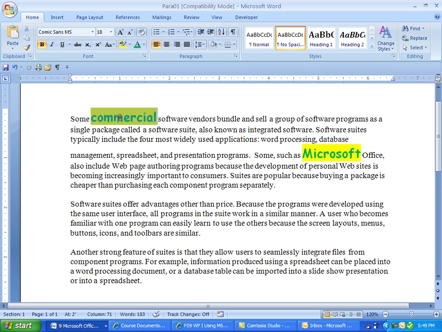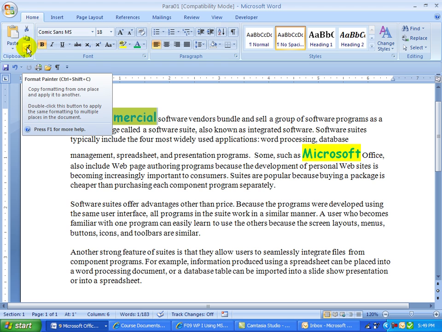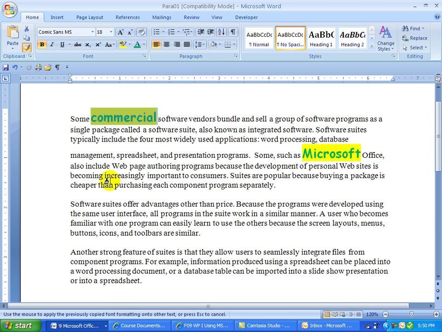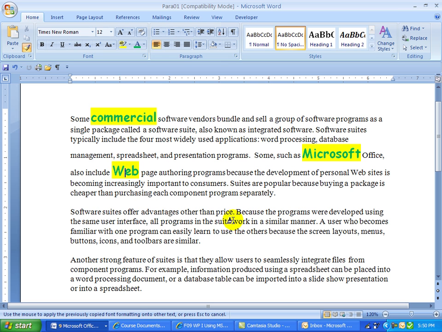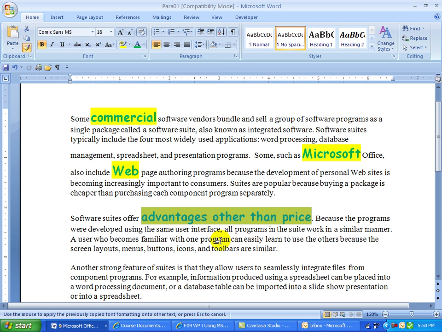If I double click the word that I want to copy, now I need to go to my paintbrush, and it actually tells you on the screen if you double click the button you can use it more than once. So if I go click, now if I go to web, I can click there. And notice that my I-beam still has that paintbrush attached. I can actually drag across words that I want to change.